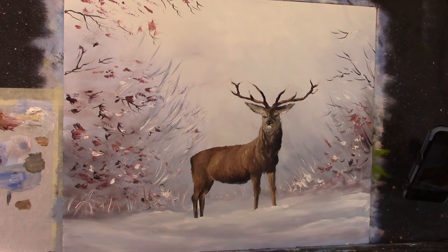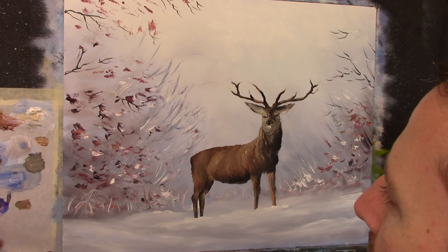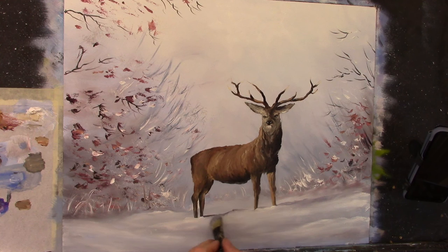Yes, how about that? Now the light is coming from this way, so what about we put a little shadow coming off? Let's just take a bit of cobalt blue, some crimson, a little touch of black. Perhaps let's try something like that, perhaps even a bit of brown. A bit more black perhaps. Okay, just a little look, just to suggest. It's just a suggestion of a little shadow underneath, and it goes off then, disappears. And I think that's it.